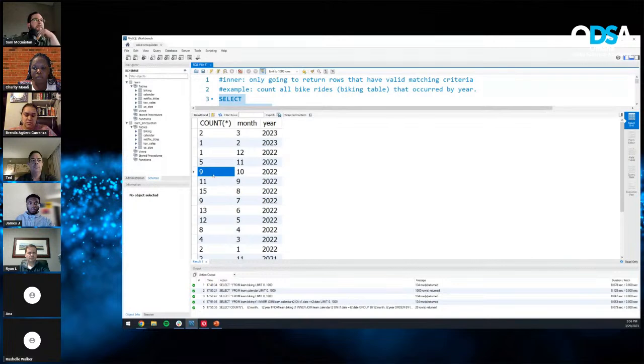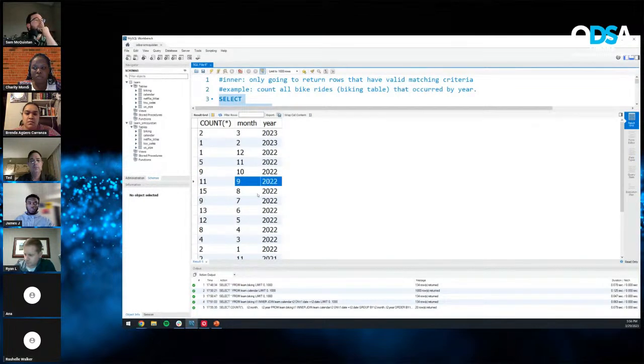And from this, we can even say things like, in September, this data set shows that there were 11 bike rides that occurred. Since we know that there's 30 days in September, we can conclude that I took a bike ride once every 3 days on average. And then we can look at even some others and see how the year over year has changed.